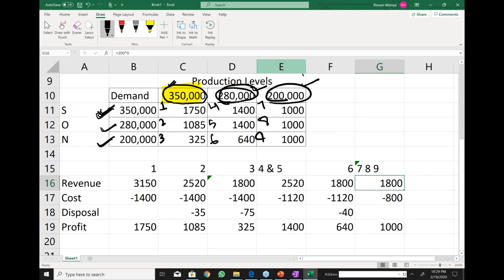So I start with the first DA, as I did here. I started with the first DA, then completed all the workings, then moved to the second, completed all the workings, moved to the third, completed all the workings. If you do it like this, you will see a lot of time-saving happen, as you just saw here, because there were certain calculations that you were not required to do. So 9 calculations, 9 profit table answers.